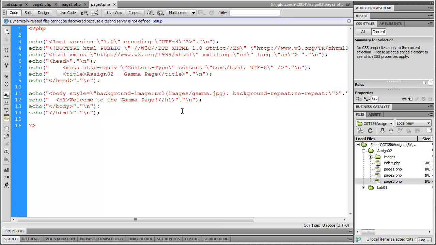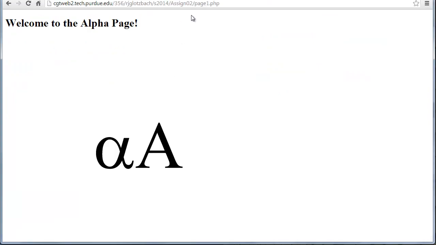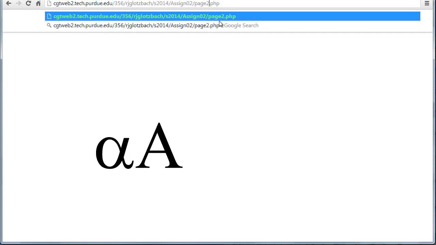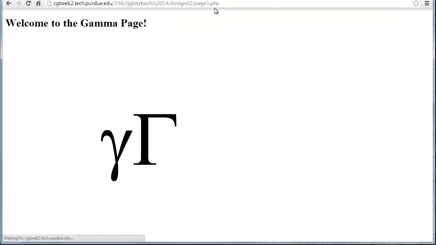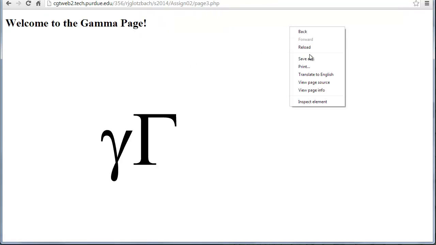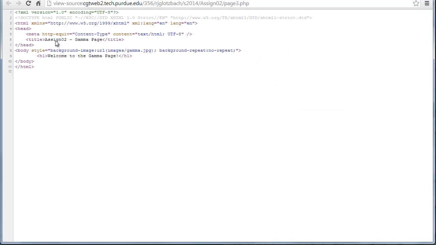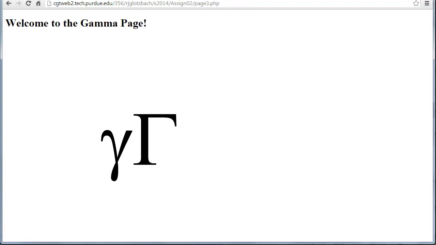And save it. And then come back to Chrome, and all we're going to do is change the 1 to a 2, and then change the 2 to a 3. And it looks like everything is working fine. We'll view the page source. Everything is organized. We have the correct words in the right places.